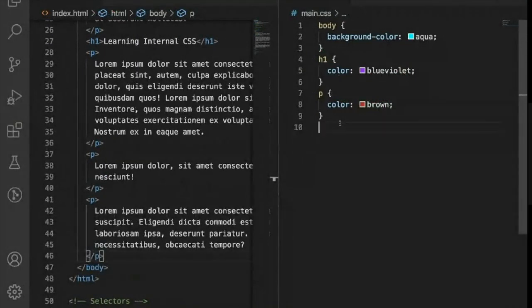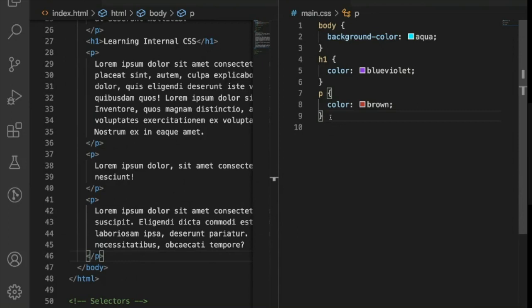What is the disadvantage of the element selector? Can anyone tell why it is taking all the paragraphs the same color? Anyone guess why? Because we have given the same element name. It is the same element, yeah, the element name remains the same, right? You write 1000 paragraphs, so it will be a p tag. So we are saying that apply the same color for all the p tags. Correct. So this is a disadvantage of the element selector.